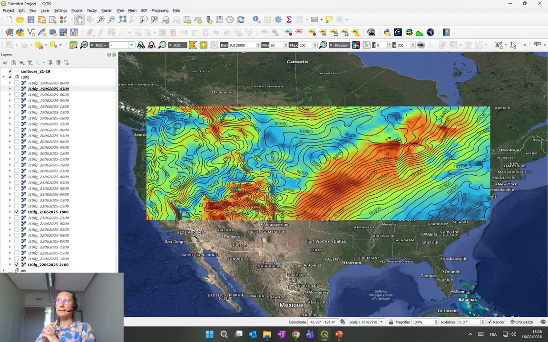And rather than working with raw wind values, like 25 meters per second, classifying wind gusts into intensity levels by specific thresholds actually helps us translate meteorological data into information that is easier to interpret in terms of hazard and damage potential. In the next exercise, we will do exactly that.